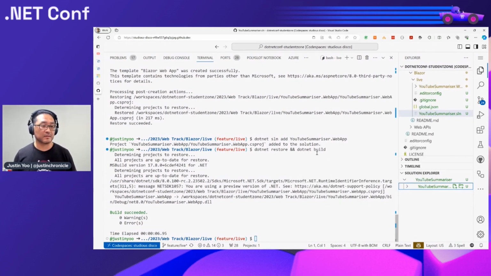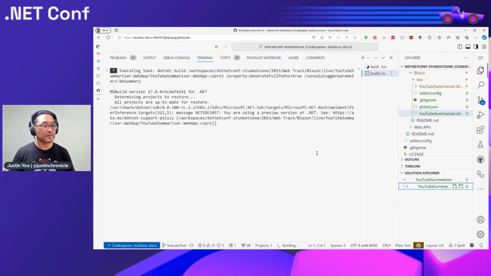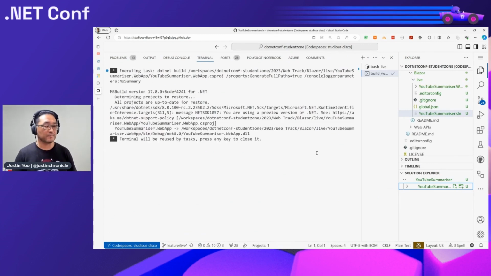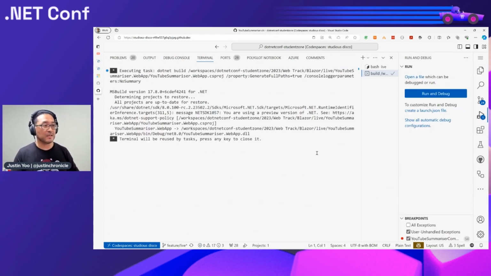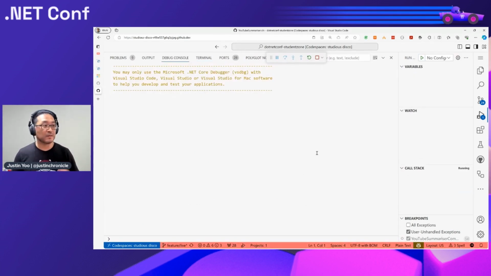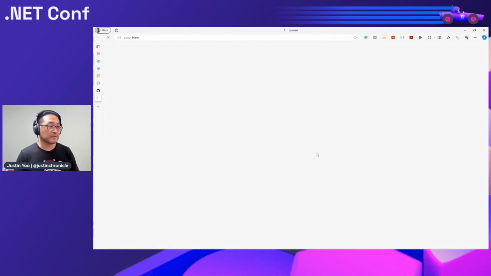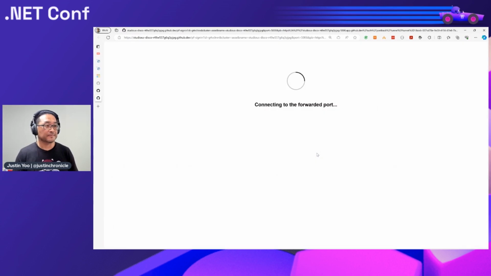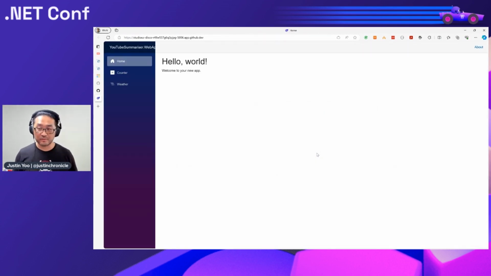So let's click the start new instance, and it will start running on GitHub Codespace, and it will open a new tab with the Blazor application. See how it's going. Now the application is running, which is great, right? So this is what we are expecting.